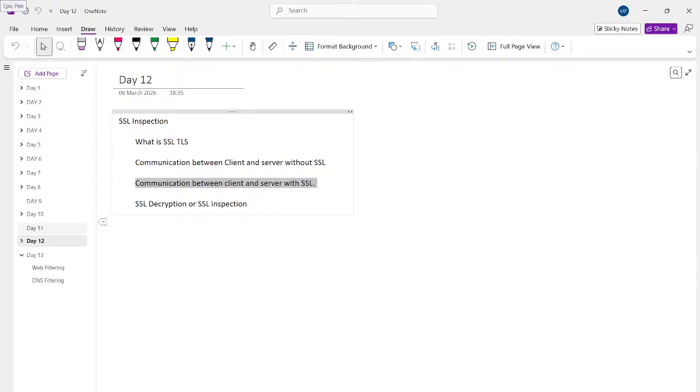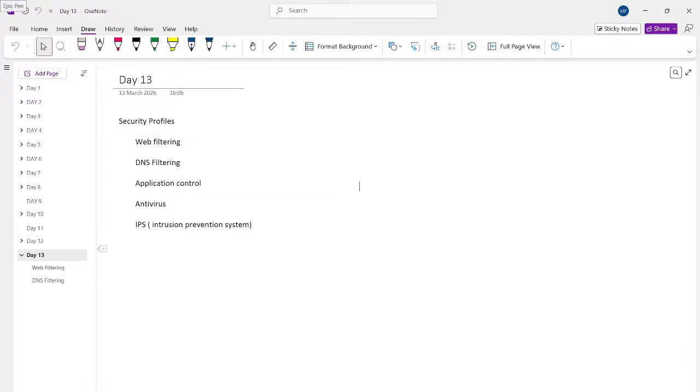Nowadays every site, whether it is your company's website or an internet website like Google or Facebook, is encrypted with an SSL certificate. Any website you see has HTTPS instead of HTTP, and a firewall will not be able to read encrypted data. So the firewall acts as a man in the middle to do SSL inspection and decryption, and it will encrypt and decrypt the data and read it. If any virus is there in the data, the firewall will block it. If it is not a virus, the firewall will allow it. So we understood these things in the last class.